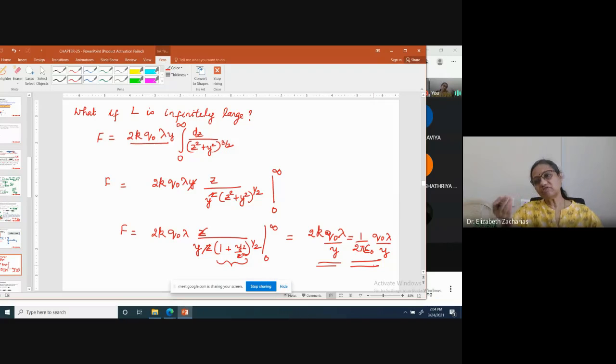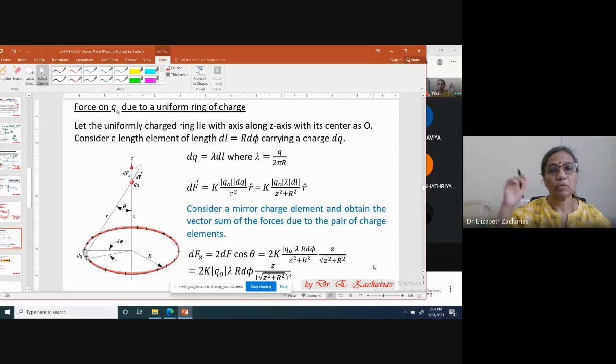Okay? So these kind of things can be asked in an examination. You know how to do it for L, so do it for infinity. Now let's move to, this is again going to be a line charge, but it is not going to be a straight line. It's going to be a uniform ring of charge. And please remember we are talking of insulators. That line charge also was an insulator. Charge is not moving. It is electrostatics. So here also we have an insulating ring carrying a total charge Q, and the radius of the ring is R. The charge is uniformly distributed.